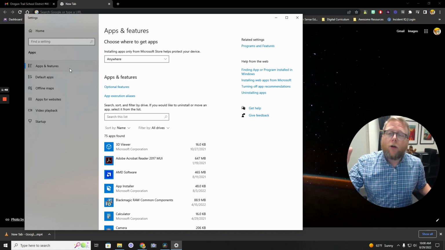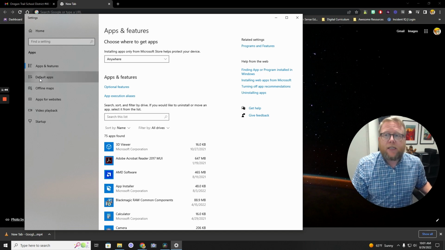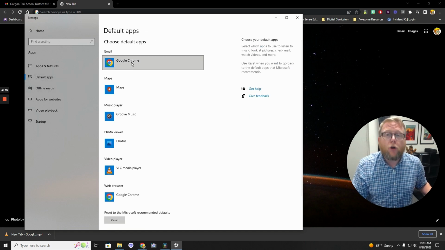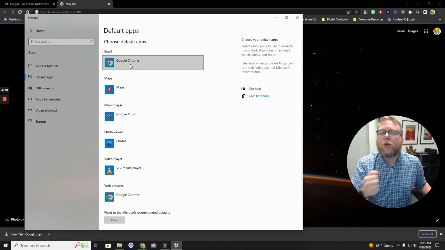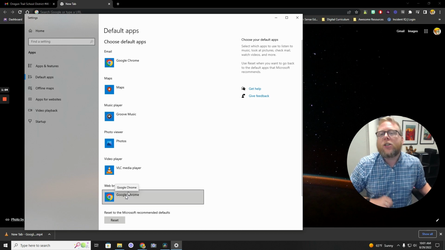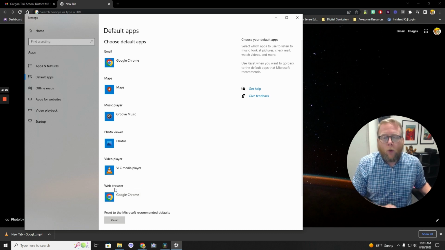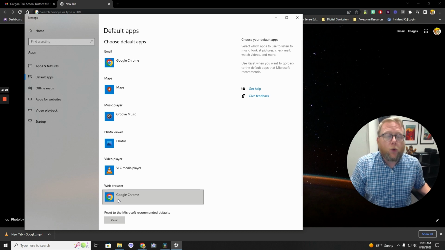And you're going to see over here in our left toolbar, we have Default Apps. This is where the computer is going to look first to find out what application we want to use. For this case, we need to make sure that our web browser is defaulted to Google Chrome. So under web browser, you need to make sure it says Google Chrome.